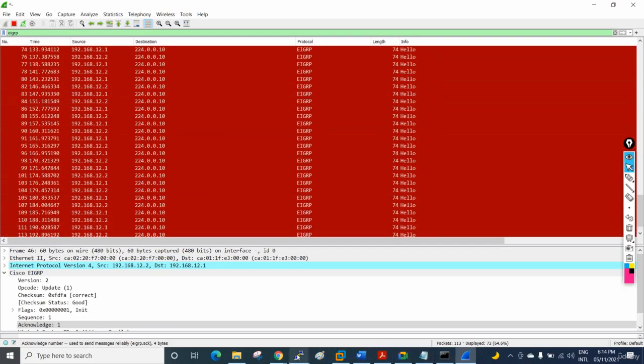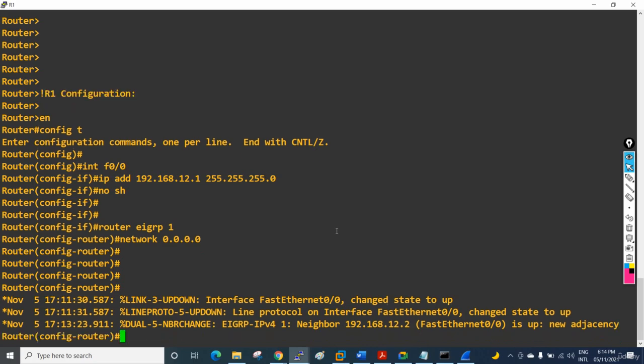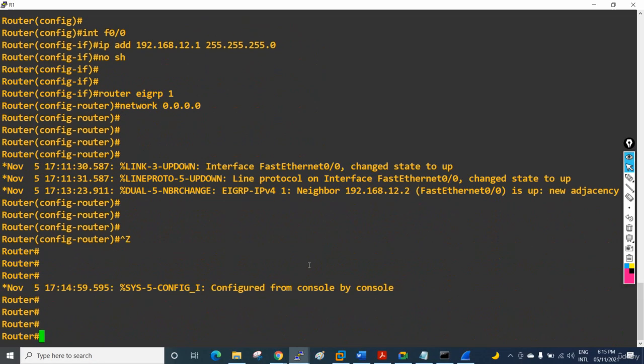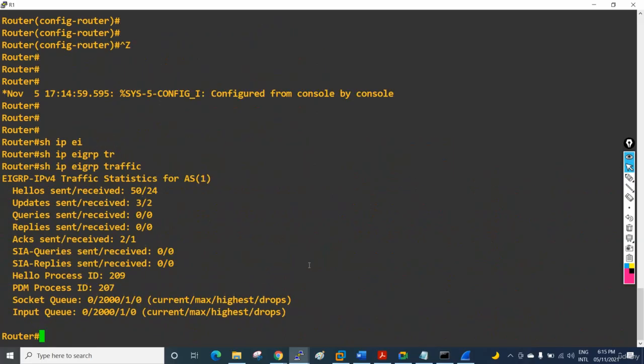And if you want to check here in the interface, we can check also. How we can check? The same command we just now discussed, show ip eigrp traffic. With this command we can check. If you see here, this is the traffic, we can check here what we are getting. Hello, sent and received, 50 I sent. Okay, because this guy, R1, first came in the network, because we configured EIGRP in R1 first. In R2 we did not configure, at last we configured.